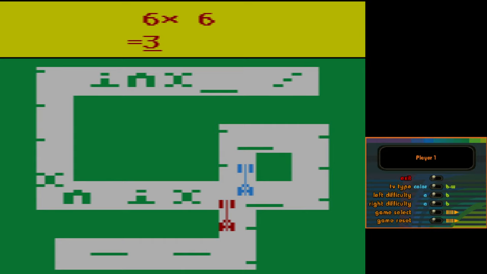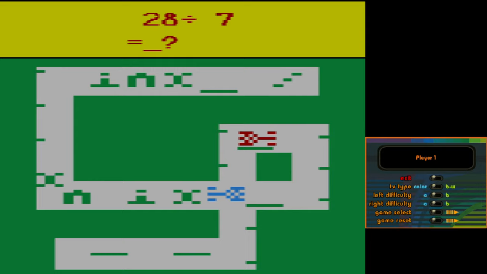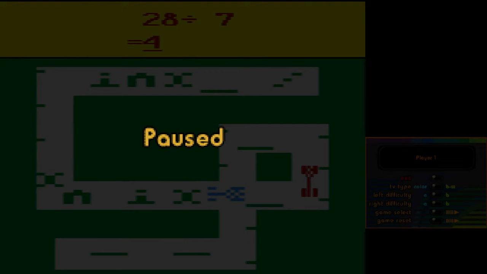What? That's unfair. Why does it always... Oh, it's because I'm giving my answers with only one number, and it shows the right answer. But yeah, this is so boring.